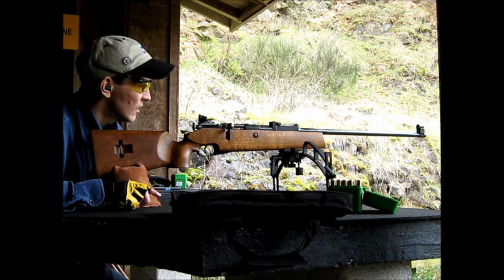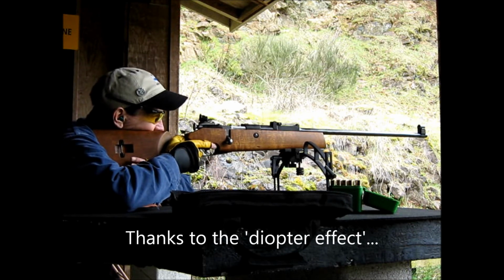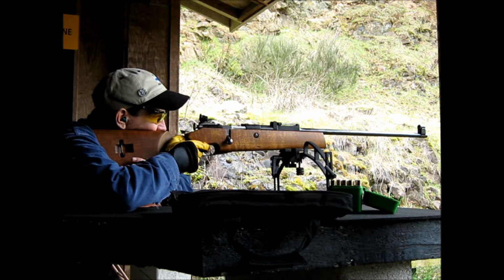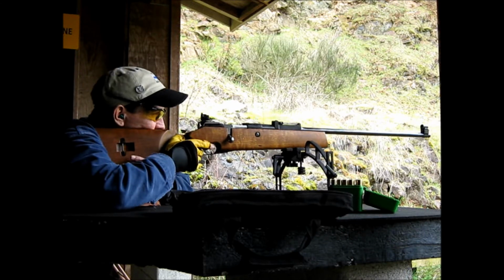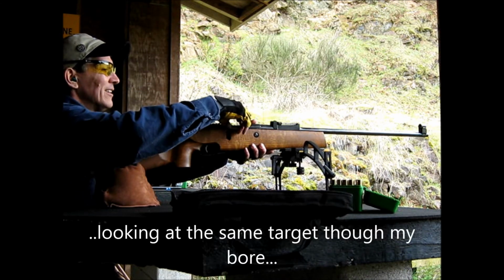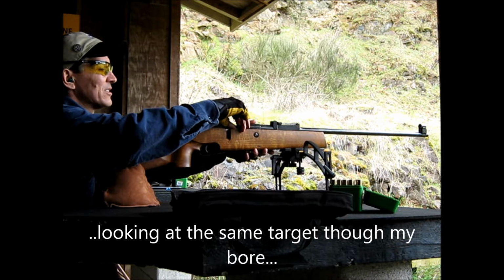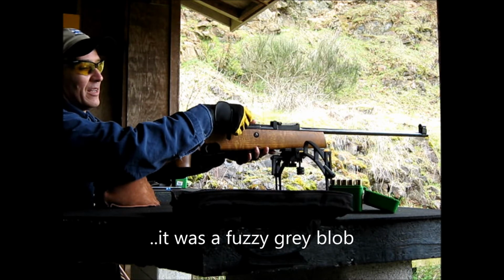Okay, buddy. I got a nice little dot to shoot at. Is that the right one? Oh, I almost got it here. That's my dot. Bang! Uh-oh, my extractor. So used to hand pulling.